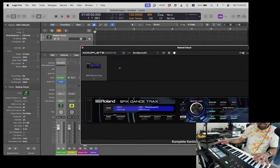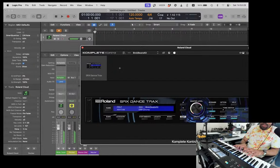Breakbeats kit? Okay, this one's actually a drum kit, so I can actually play the thing as opposed to worrying about beats. This does not translate, by the way, to Zenology. I'm playing the real thing, so it's different, but the Zenology version of this is bad. Bad business. Very bad. Not good.